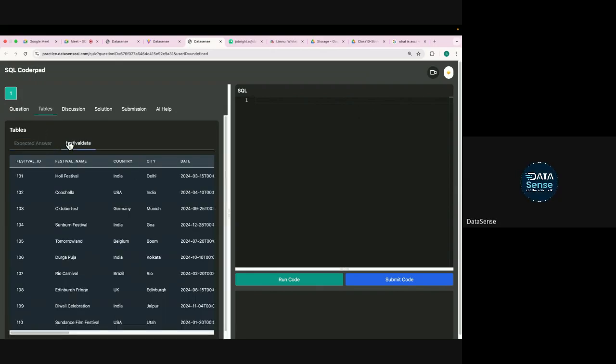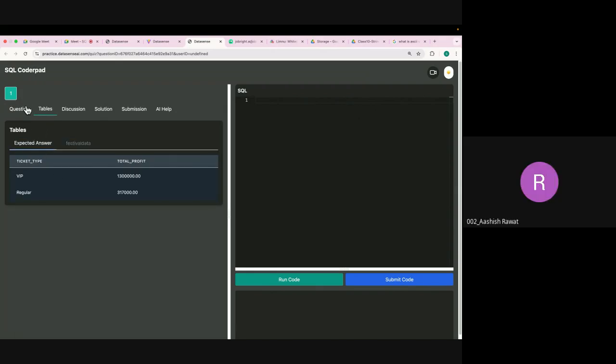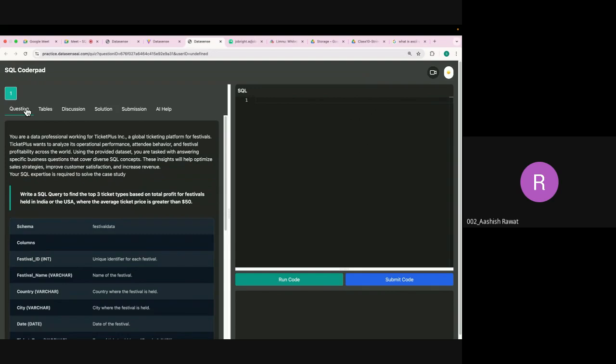What is the problem with this? I should have given the photograph on WhatsApp. Send me the code that you are using. I'm using the code: select ticket type, sum of profit as total profit.